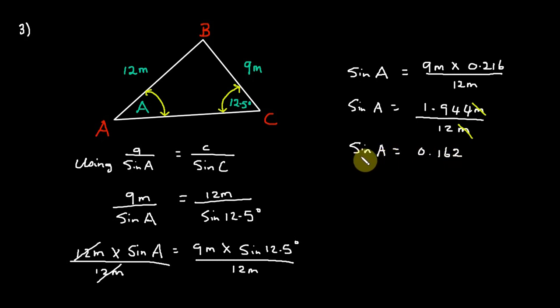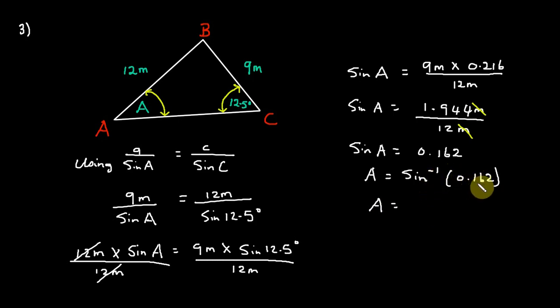The intruder here is sine, because we wish to find the angle A. How do we get rid of sine? In order to get rid of sine, I multiply sine inverse by sine. The result will be 1. If I multiply on the left, I multiply on the right also. So sine inverse by sine will result in 1, and 1 by A will give us A. But because we multiply it on the right also, we end up with sine inverse of 0.162. A, the angle we need, is equal to the sine inverse of 0.162.